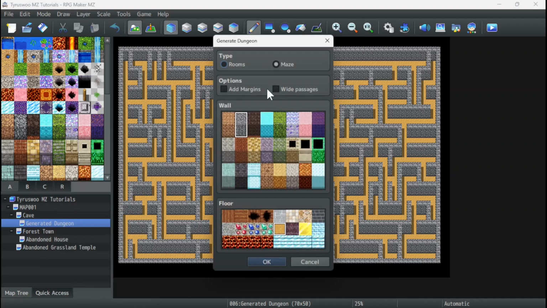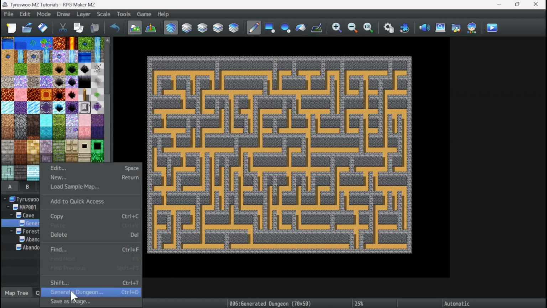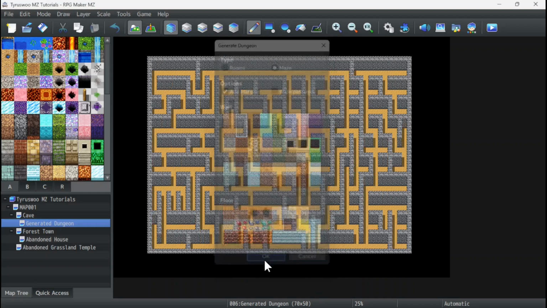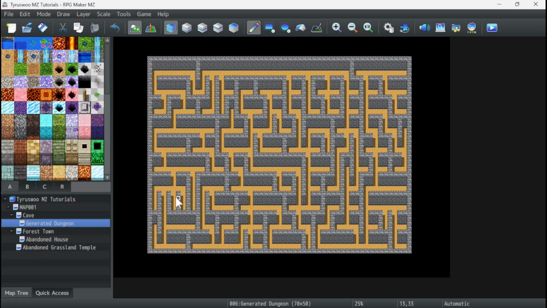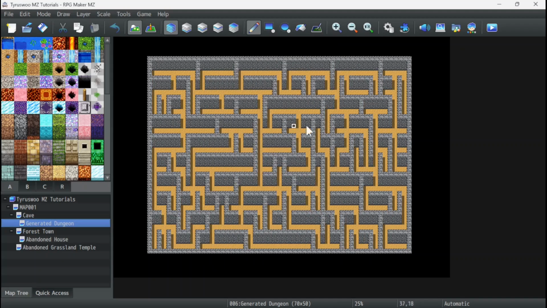So let's generate it again as a maze. Let's add some margins this time. And so if we add margins, you'll see what that means is that we have this space around the edge of the map that it includes now on the map. So let's just try that again. I'll generate the same thing and notice how the walls change. So it's not the same map every time. It's generating different maps for us. So you see the walls changed when we did that. And if we do it again, you'll see the walls change again.